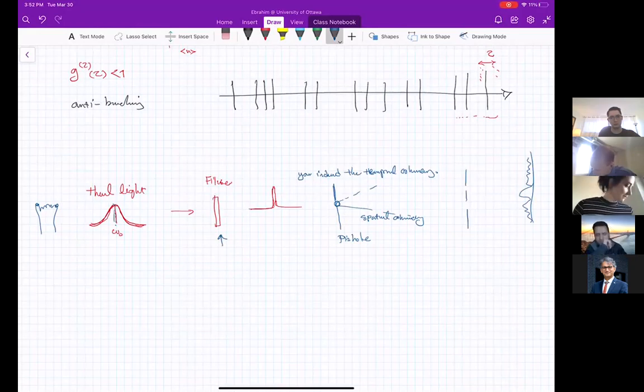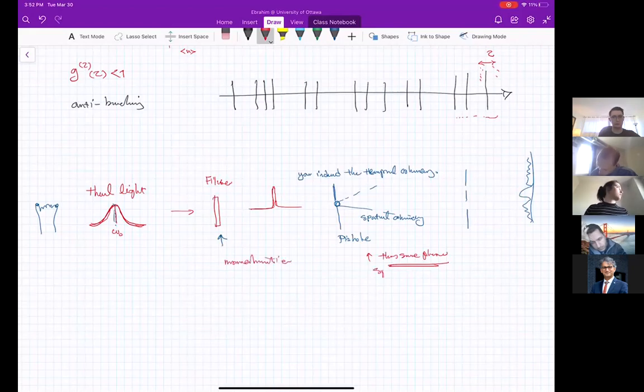What I'm doing in this process, I will make it to be the same phase, right? I'm controlling phase with that. And with here, what I'm doing, I'm making it monochromatic, which is a spatial variation. And here is a temporal one. All right. For example, if you want to do Michelson interferometry, you don't even need the pinhole. You only need the monochromator.